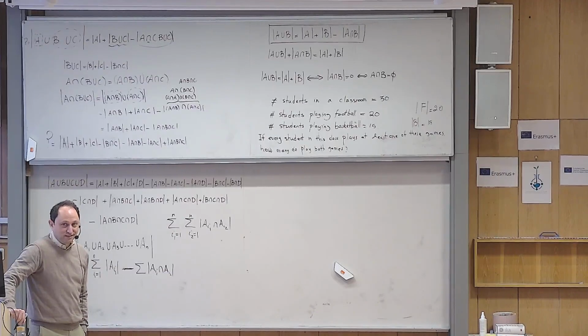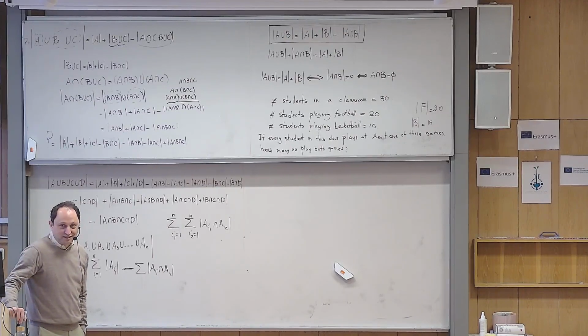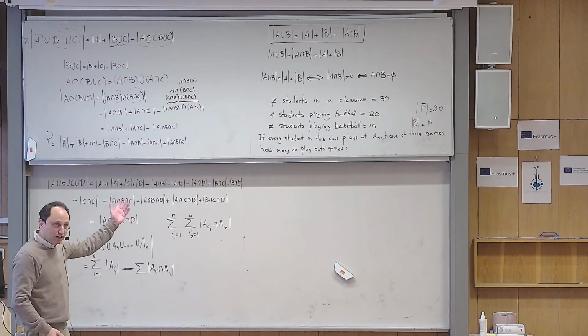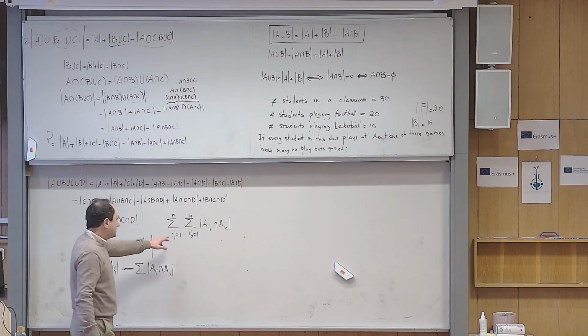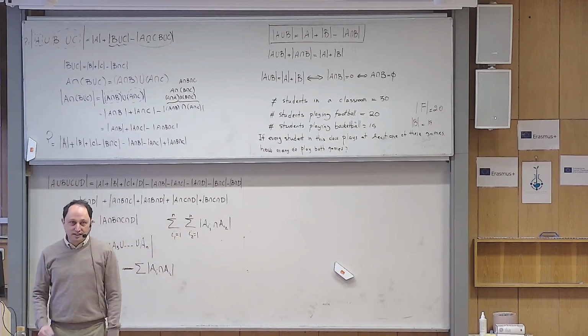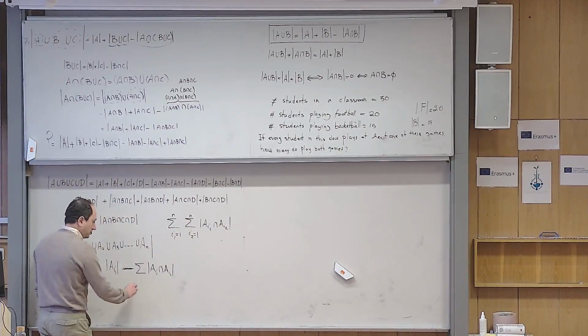And why is it false? Because both of them can go from 1, and that would be A I1 intersecting A I1 itself, which is not included. So this is not a good notation. So how can I fix that? This is the way that you write it in notation.